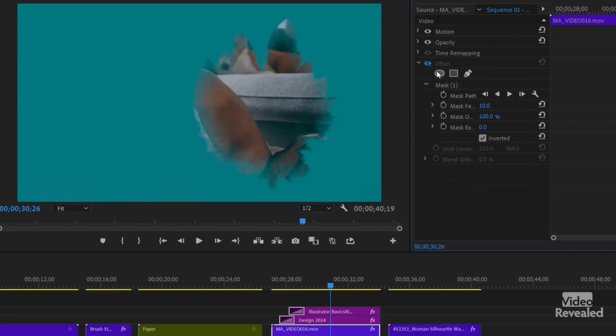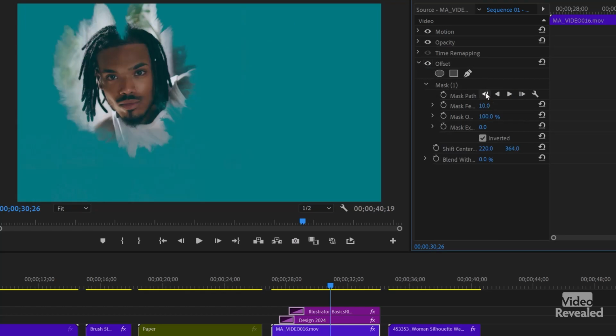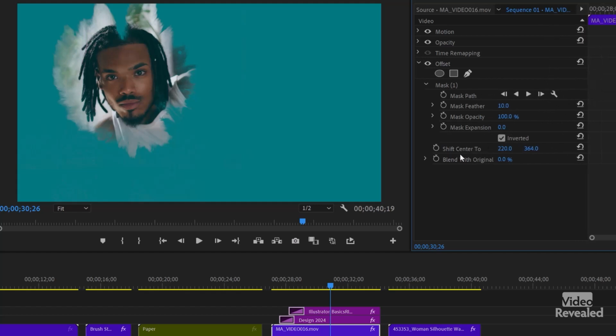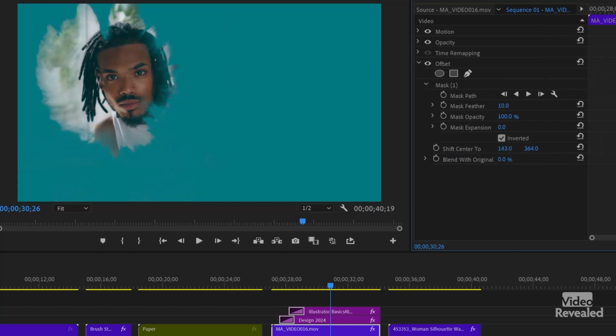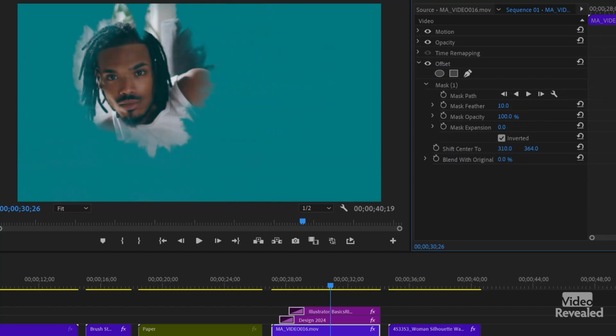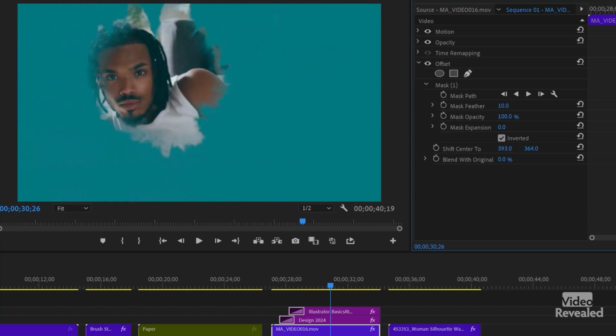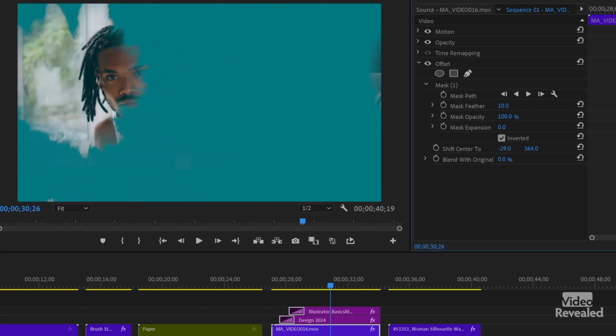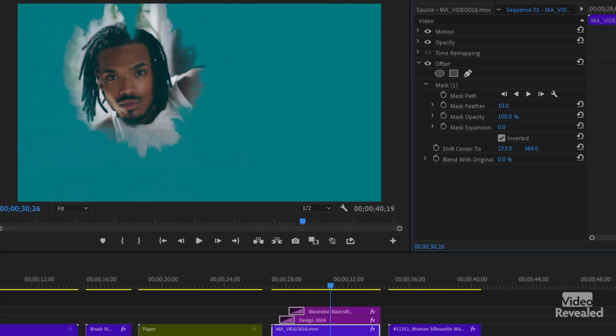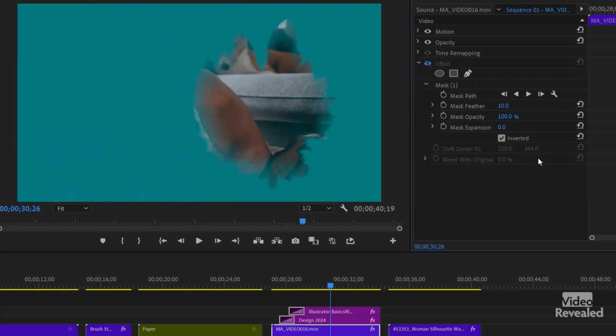But if you use offset, so we go back to the original position, offset duplicates. So if we look at the choices here, it shifts the center over there. So I can move this where I want, and it's going to continue that. So I can move it all the way over to here before it starts to repeat. The only problem with this is I also moved the top. So I moved it up. I'm just going to undo those.